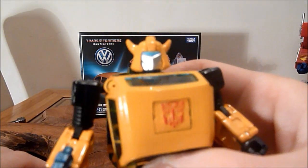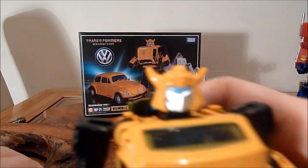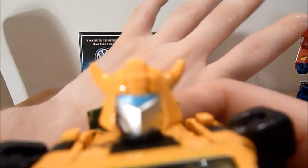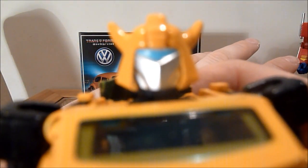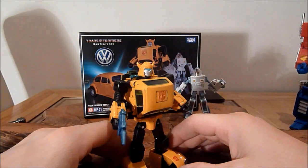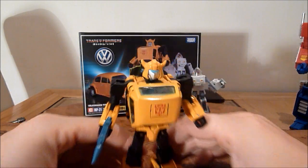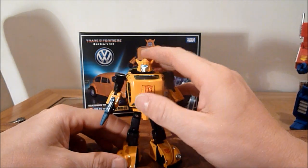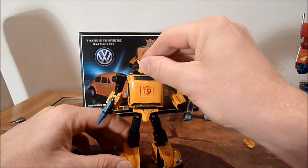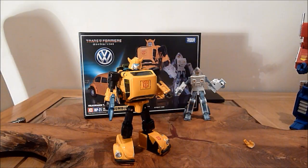I was going to get the G2 version of this. I'm not quite sure I will at the moment. Is it going to focus in on it? Not really. Is it too close? It might be too close. Who knows? Oh, it don't matter anyway. It's not a bad little face sculpt. Anyway, yeah, it's not a bad head sculpt. I like that. I do like the original G1 toy version. That is actually pretty cool.